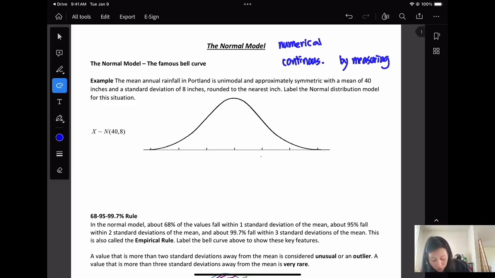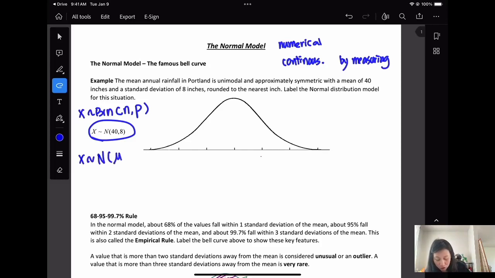So now we want to learn how to read this notation first. We learned something similar last week with the binomial distribution. In a binomial distribution, the first number is the number of trials, and the second number is the probability of success. In a normal distribution, X follows a normal distribution, and in the parentheses the first number stands for the population mean, and the second number is the population sigma, which is the standard deviation.